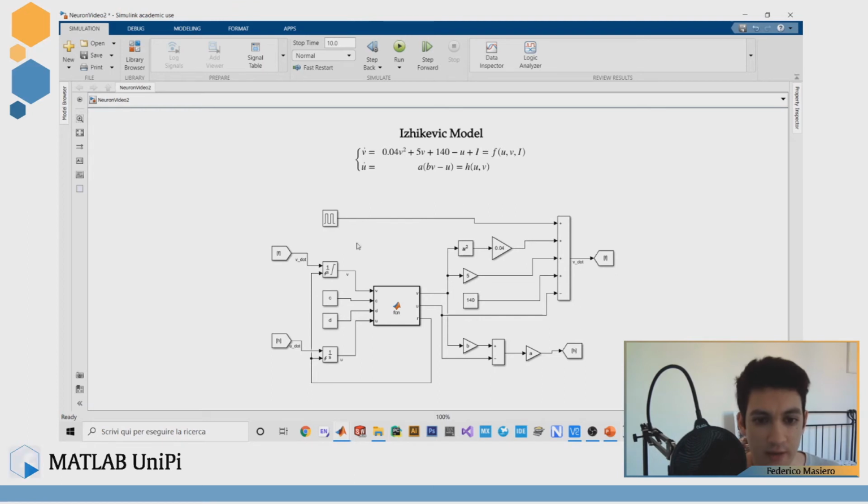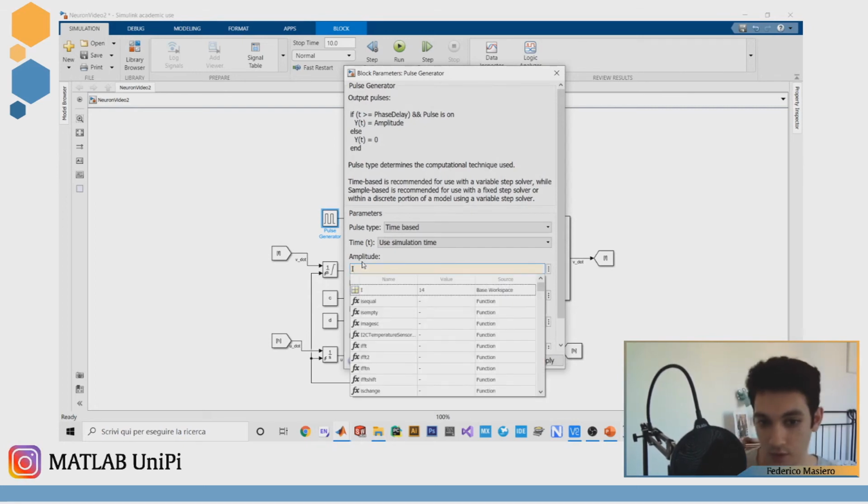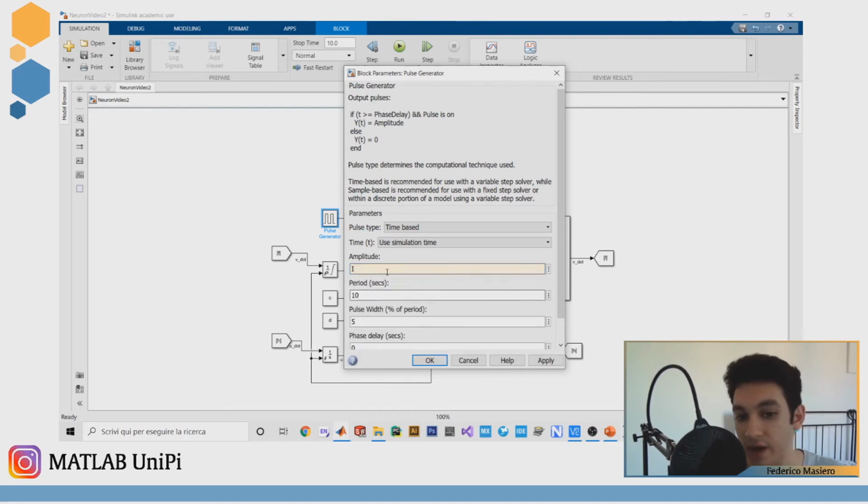So we're almost there. We have to set the parameters A, B, C, D, and also a parameter for the input currents. For the input currents we will set the amplitude as varying with a parameter I, which is the maximum, the peak current that we can bring to the neuron.